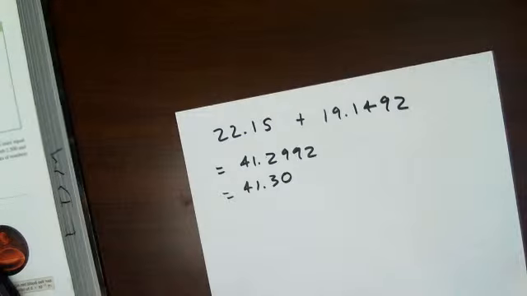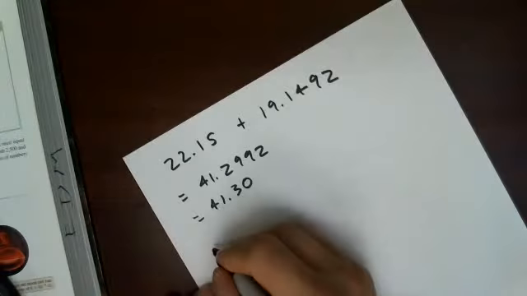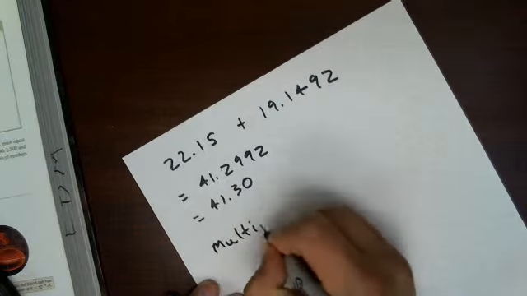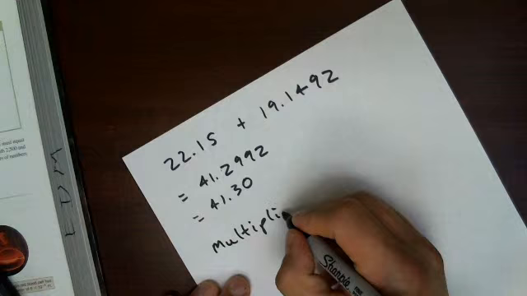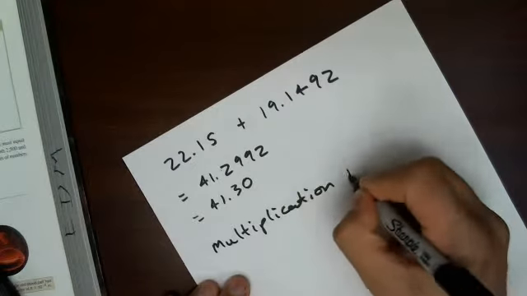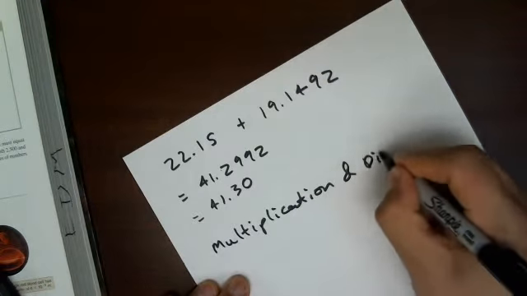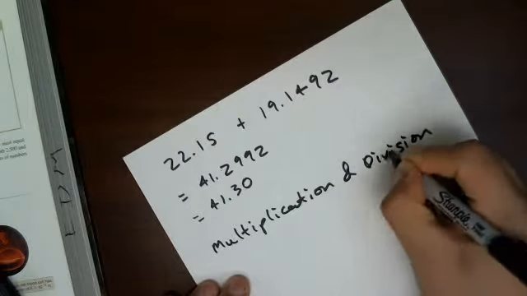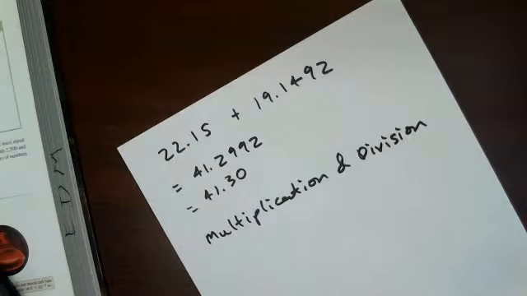Okay. This is for addition and subtraction. And as I gave the example with the piles of dirt, you could see why that's important. When we have multiplication and division, it's much easier in a sense, because all you have to do is count the significant figures. You don't have to worry about the place values.